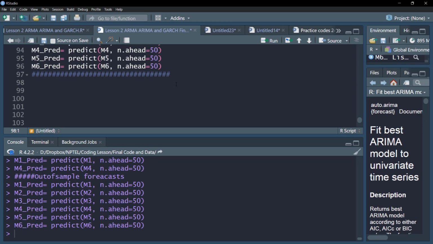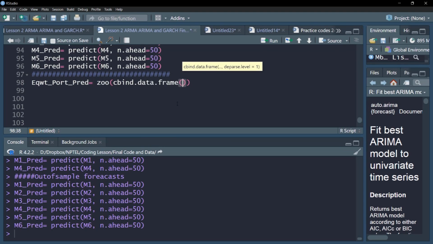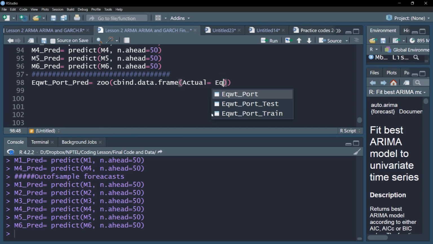So I'll create this equal weight portfolio predict object which will contain, it's a zoo object, it will contain all the predicted values, and inside this I need to have a cbind. So first is the actual set of observations. What are these observations?